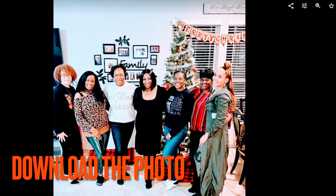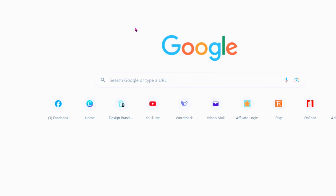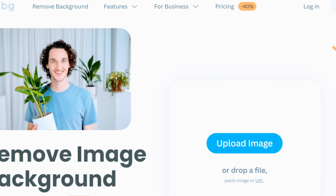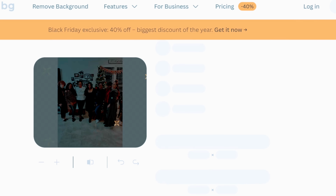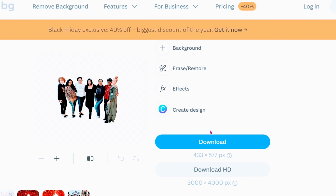Okay, after a short search, I think I found the right one. Even though this background is cute, it's not the one I want, but I'm going to download the photo and then I'm going to go to remove.bg and upload the photo. Okay, here's that image. I'm going to click on it. I'm going to click open, and I am going to let remove.bg do its thing. And I like it. It's removing the full background, and then I will download the photo.